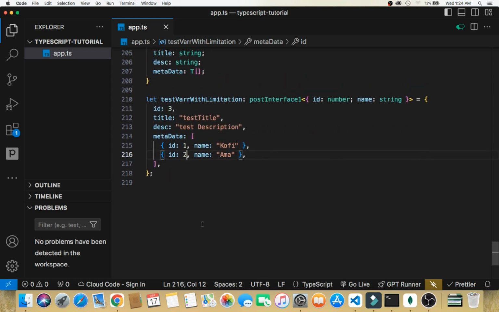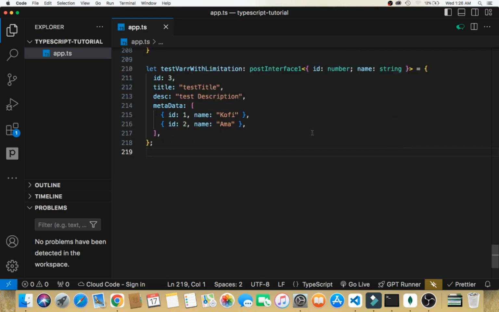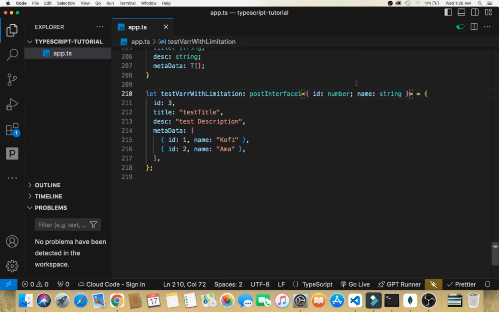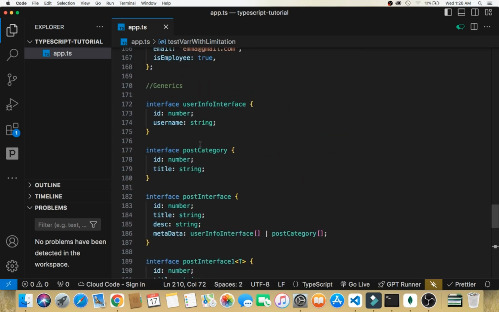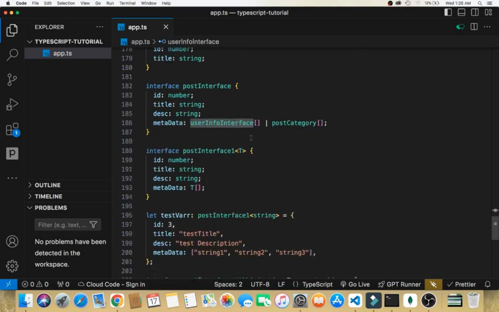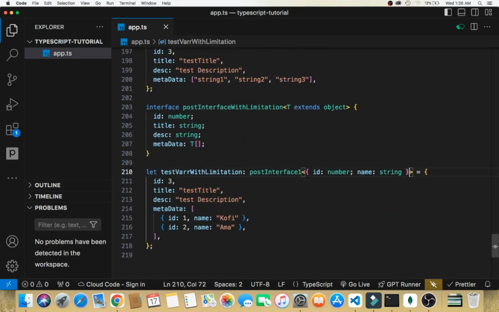Now what else can we do to this? Another thing we can quickly do is, you see this section, it's an object with its types right over here, right? Because of that, we can even use some other interface that we've already created. So we can use the user info interface here and pass it in here.